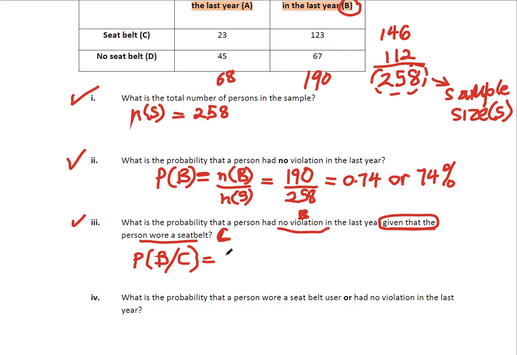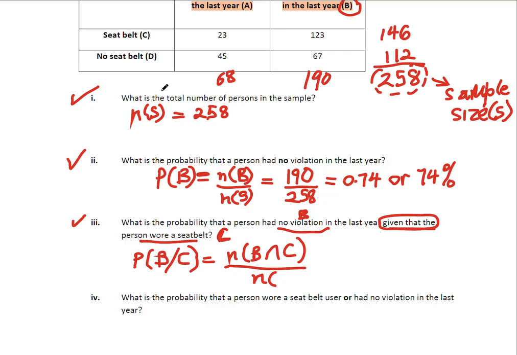And the formula for conditional probability here would be the number of observations, N here meaning number, the number of observations in the intersection of B and C. So this is the probability of B intersects C. But with conditional probability problems, we do not divide by the number of observations in the sample space as we did in question 2 here. We'll divide by the number of observations in the event that is relied on, which is the event that comes after the slash here, which is C.